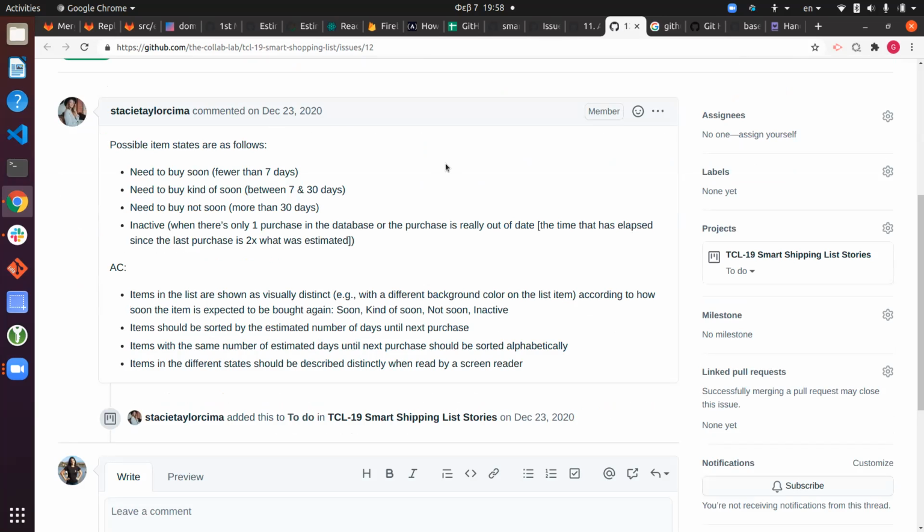For example, if the estimate was 7 days, need to buy soon, and more than 14 days pass, then it's marked as inactive. Or when there's only one purchase in the database.